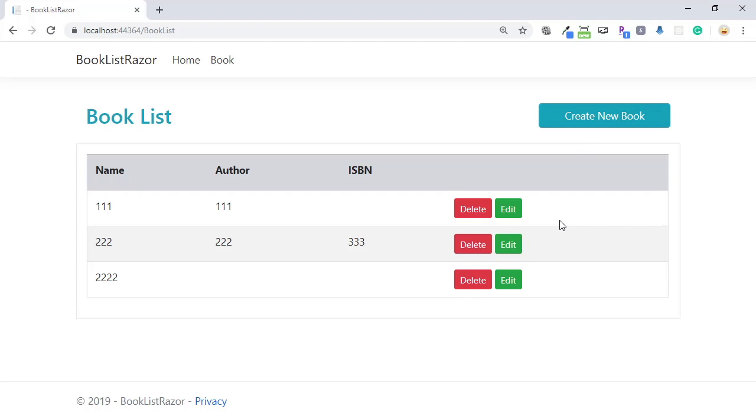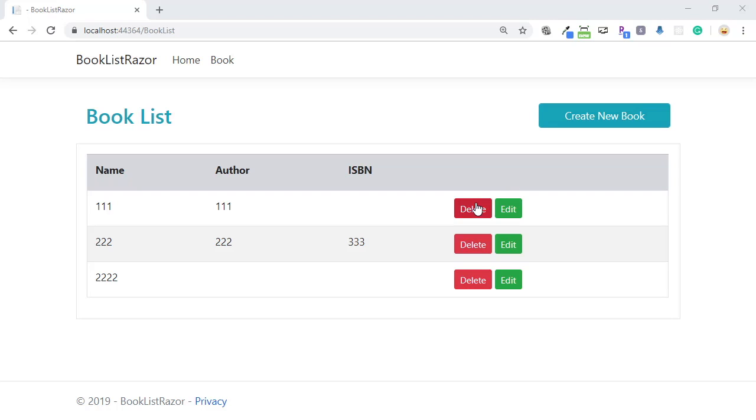Let's work on delete. In this video we'll be implementing the delete. Now with delete you can do it the same way we did for edit and create. You can create a new view where you'll display the details, and on the delete button you can do a post event, but I want to try something new here. This time when we hit delete, I want to show an alert, and when the user clicks OK, I want to delete it directly from the index page.